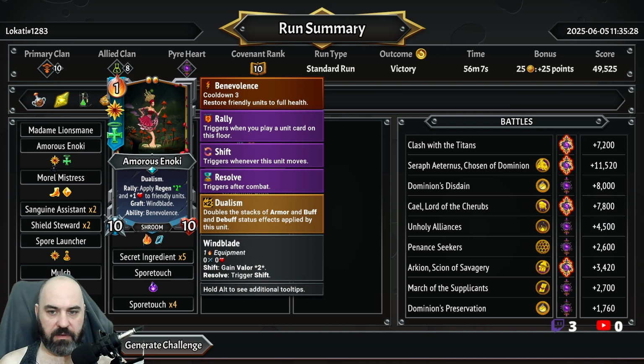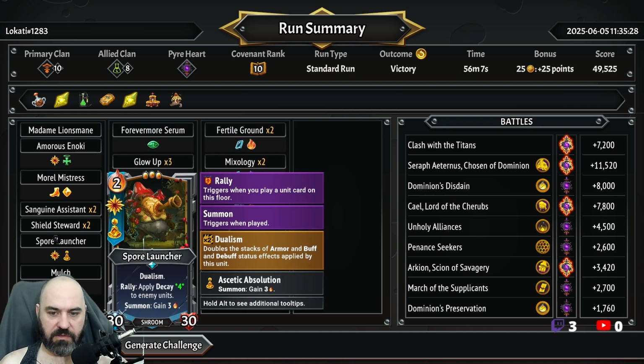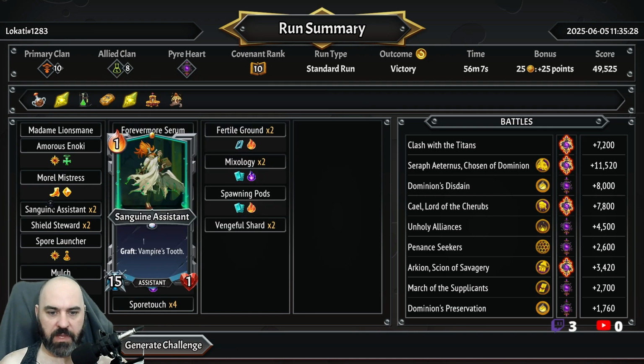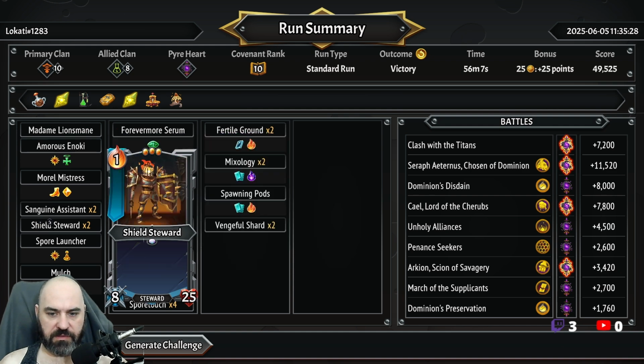The next part of the deck is going to be the Moral Mistress. Moral Mistress is not necessary. She adds decay every time we etch, which is when we use a consume ability, and we use several consume abilities. I would rather have had an additional Smidgestone Spore Launcher there, but again, RNG is RNG. Sanguine Assistants are not necessary and could be cut from the deck entirely. Shield Stewards, obviously unnecessary, could be cut from the deck entirely.